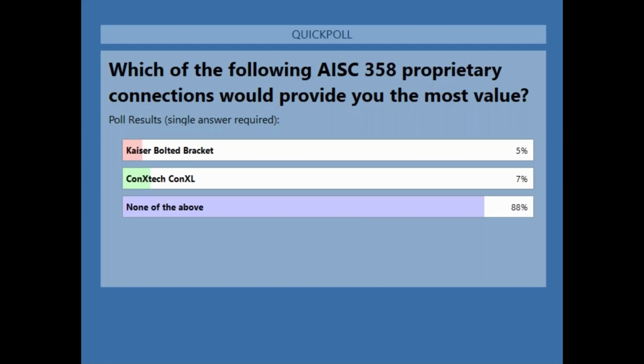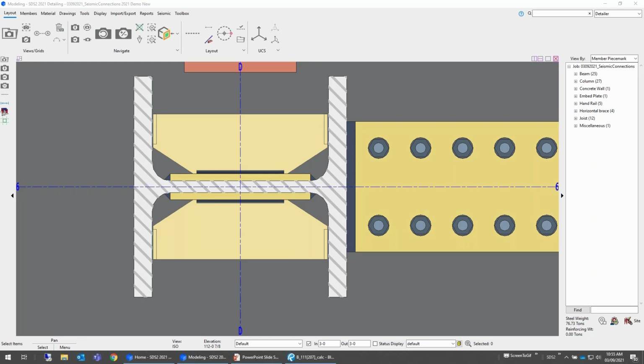So again, all good info for us here. Questions are coming in slow. I don't see any on there that we haven't answered yet. If you've got another question, love to see it up there.